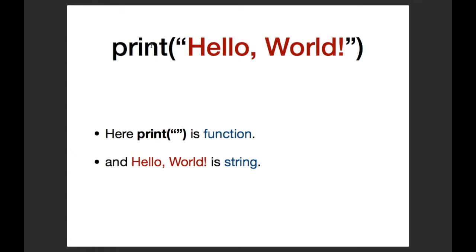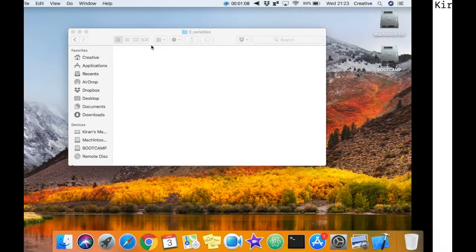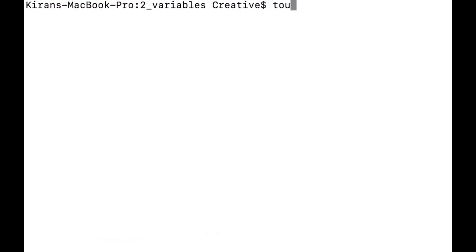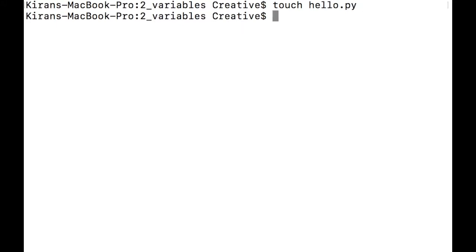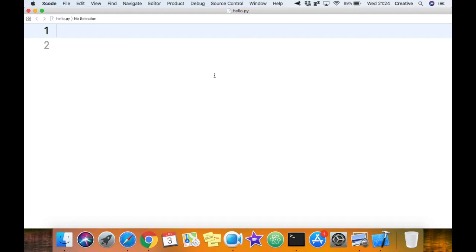So let's create a file in which we use the print function and write some message and run that Python file. So I'm going to the terminal and make a file called hello.py. Now I'm going to open this file, hello.py. It is opened. Now I'm going to write the print function.